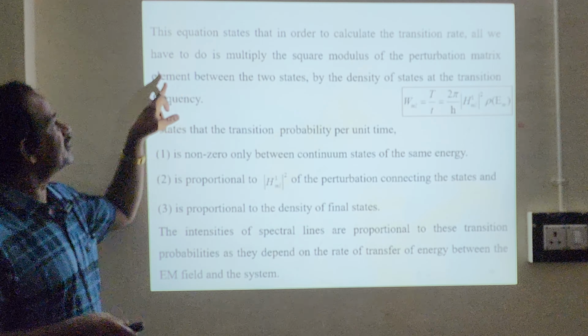So now we will try to solve one problem. Problem 1. A particle is initially, at t equal to 0, in the ground state of an infinite 1D box. So a particle is confined in the 1D box with walls, the boundary conditions being x equal to 0 and x equal to L, and is subjected, for t between 0 and infinity, to a perturbation. The expression for the perturbation is given by x squared e power minus t by tau. We are going to calculate the first order probability of finding the particle in the first excited state for t greater than or equal to 0. So we are going to find out the probability of finding the particle.